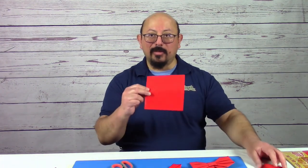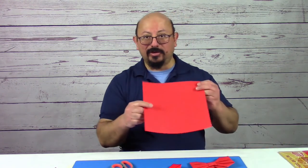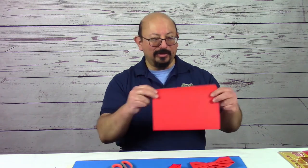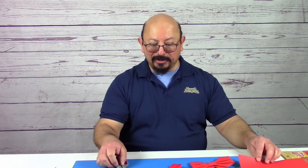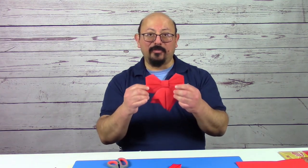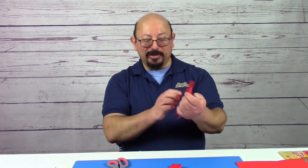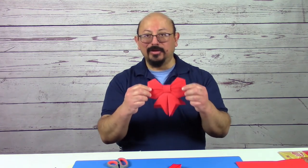If you use origami paper, it's a lot easier. Because it folds easier and it doesn't crack, you know, like other papers will. And all you need, besides a square piece of paper, is some scissors. And these bows are really nice. You can use them for packaging, put on cards. They keep their shape, they stay nice and flat. So when you can, you know, send them through the mail.